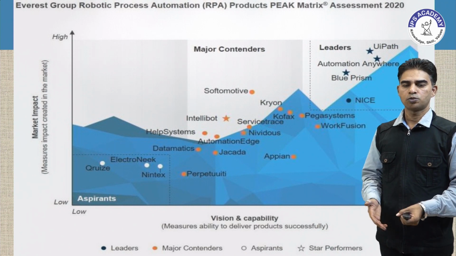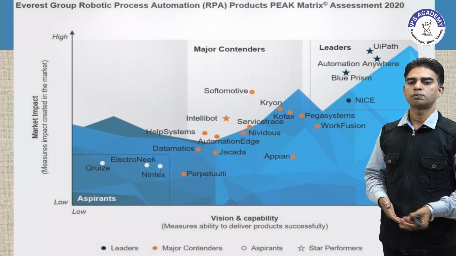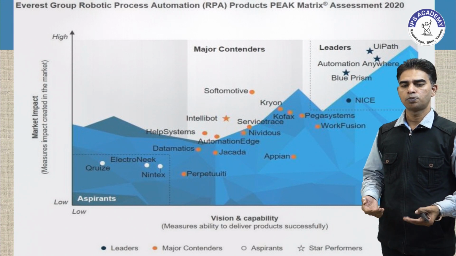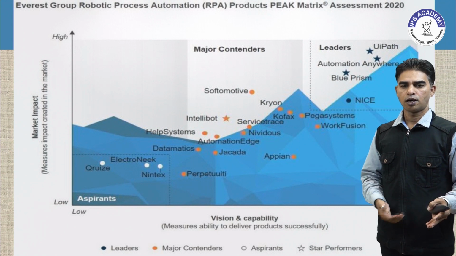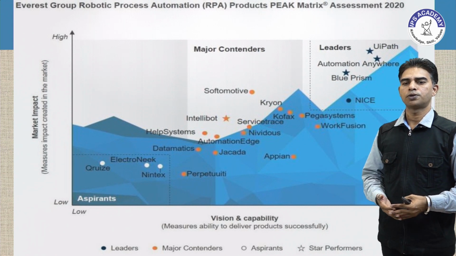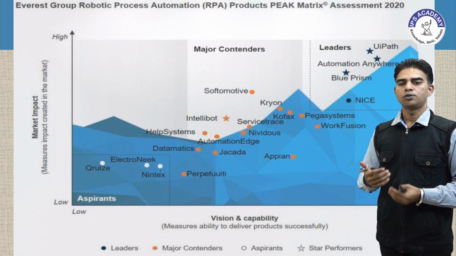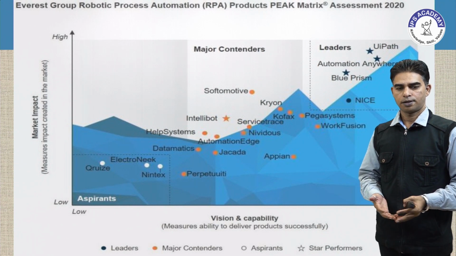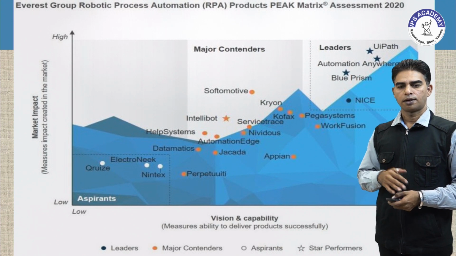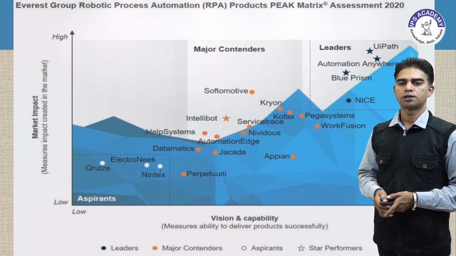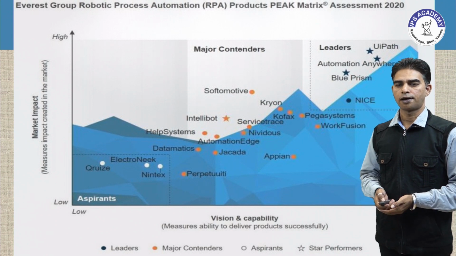So we have to try to understand the studio of each of them. You have to learn about Blue Prism and how to use the Blue Prism studio, how to work in the Automation Anywhere studio, and how to work in the UiPath studio. But we will look into the UiPath studio because their enterprise edition is free for us in the 30-day trial also.